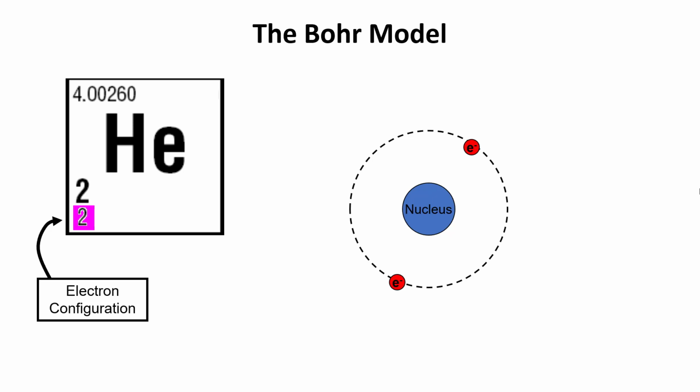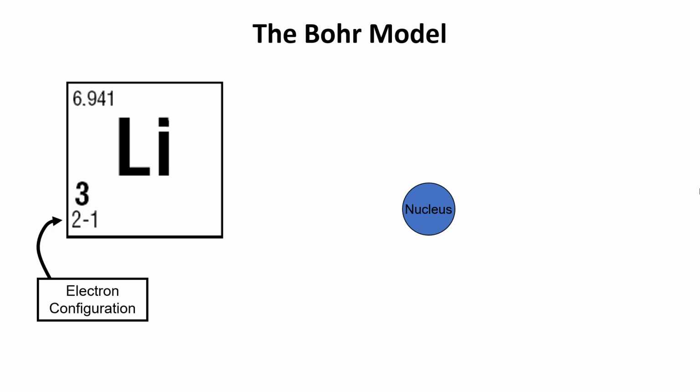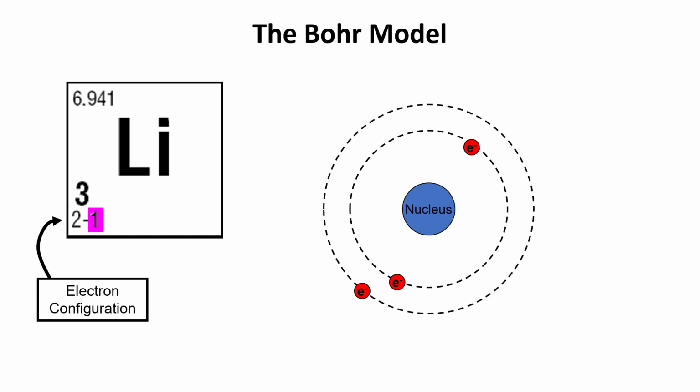Now, the Bohr model for an atom of the element lithium is a little different than the previous 2 atoms, and that's because a new energy level is needed to accommodate a third electron. This first orbital is filled with only 2 electrons. It's all filled. It can't accommodate a third one. So the electron configuration describing the first energy level has 2 electrons in it, and then the second energy level has 1 electron in it. Now, we can see this on the periodic table also.